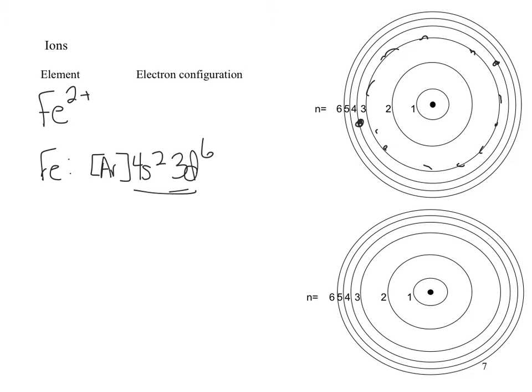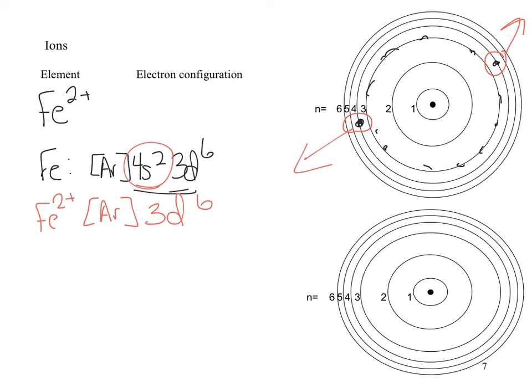If an electron is going to leave from the atom, you want to think about which electron is most likely to leave. And if you're thinking that it's the electrons on the outside, you're actually right. These electrons that are furthest from the nucleus are the 2 that are going to leave. So when you're working with elements in the D block, the electron configuration of the ion is actually going to get rid of the 2 in the outermost level, the 2 in the 4th energy level. So my Fe2+ ends up to be argon 3d6.